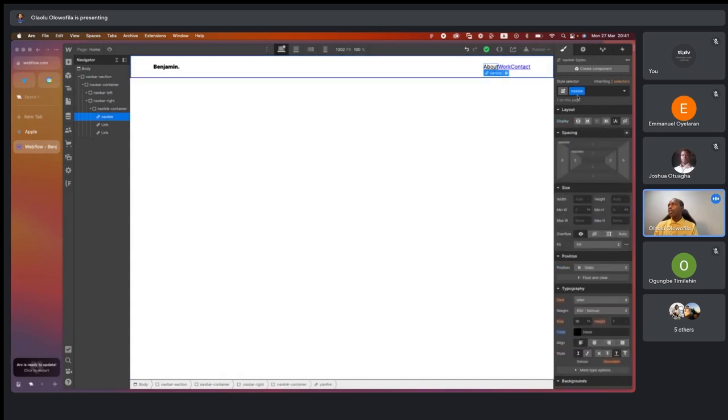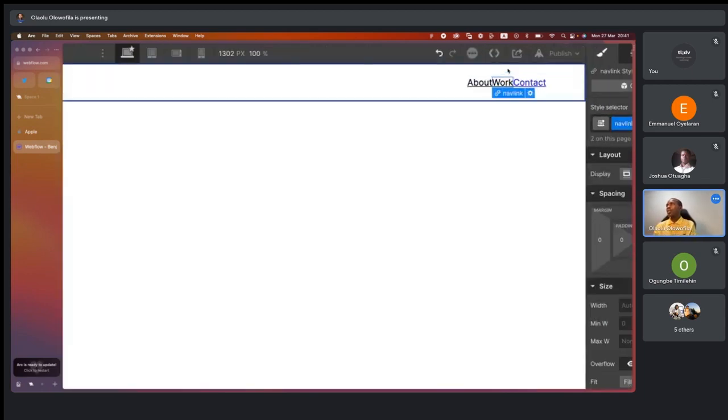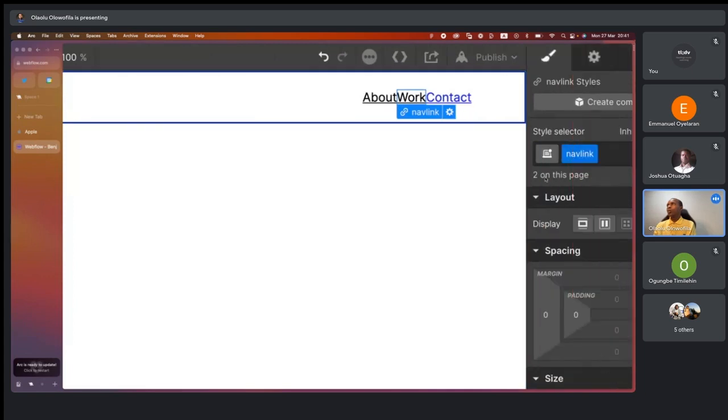Now, this one has a class name of navlink. So see what happens now if I apply the same class name to the second element. If I apply it, it's going to change automatically to the settings I've done. You can see that it has changed. Let me zoom in so that you can see properly.